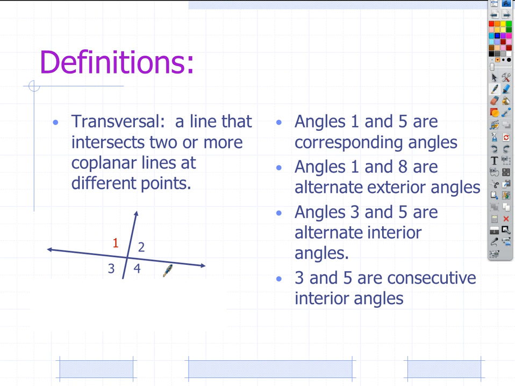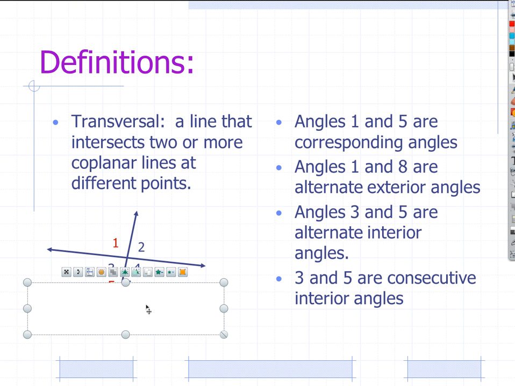Okay, somebody give me an example of a linear pair. Angles that form a linear pair. Yes, sir. 1 and 2. Another example. 3 and 4. Yes, good. Okay. So very simple stuff. Now, when we include another intersection in there, it introduces lots of other possibilities, and it gets a little bit more complicated.